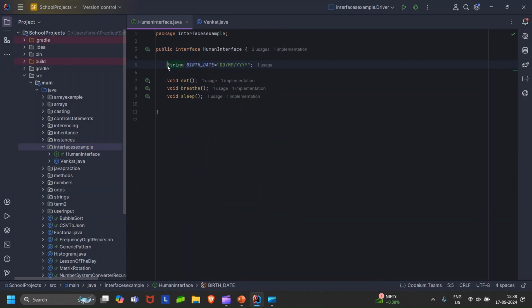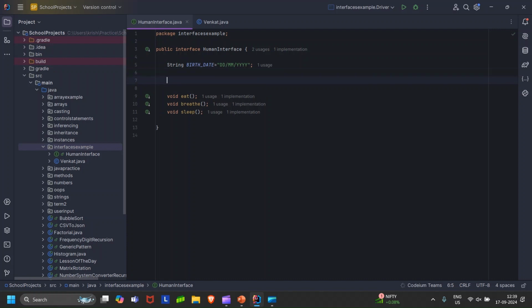Again, if you see, if we try to change this somewhere in the interface, we cannot. The sole reason being, when you write this birth date, it comes with some access specifiers which are public, static, and final.